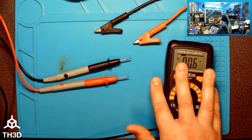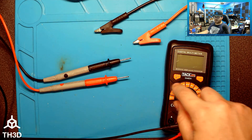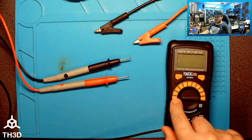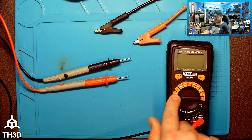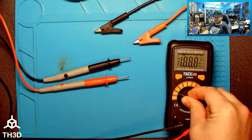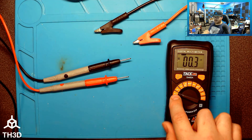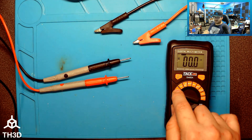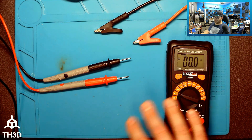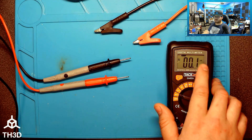If you're not sure which wire is positive or negative, you can do a quick test with a multimeter — any cheap multimeter will do. I'll show you how to verify polarity. You'll usually have a dial with different symbols. The V with a solid line and three dotted lines underneath is DC voltage. On auto-ranging multimeters it'll automatically change the scale; on manual-ranging ones you might have ranges like 200, 2000, and so on.